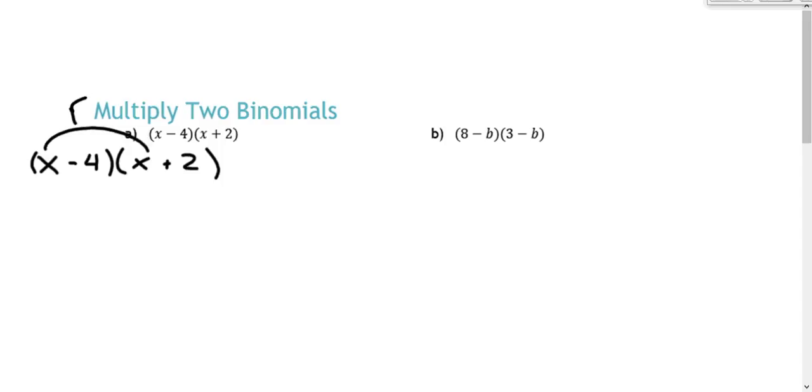First, so that would be x squared, and then O is the outer terms, so then plus 2x, inner terms, let me use a different color. So minus 4x, and then our last terms, which would give us negative 8. Please make sure to keep the signs with it. And then we combine this all together.